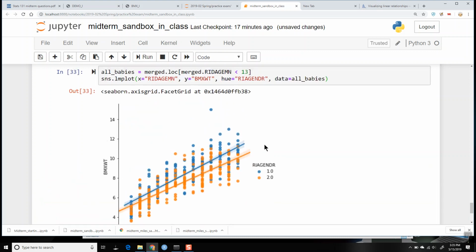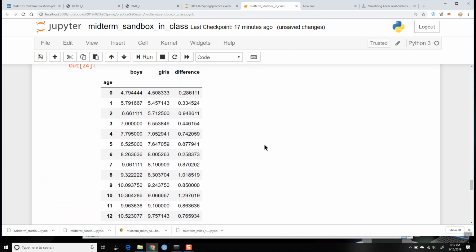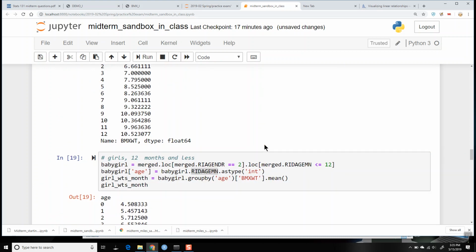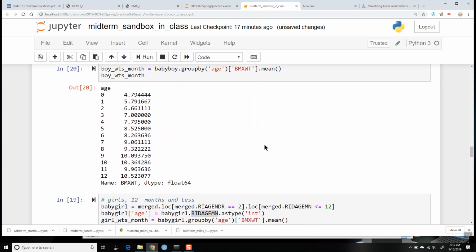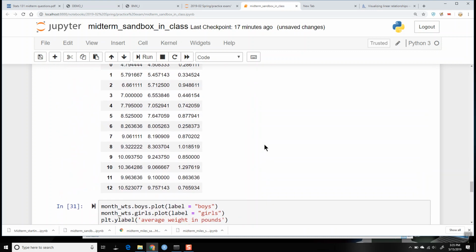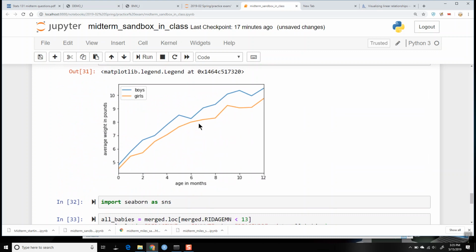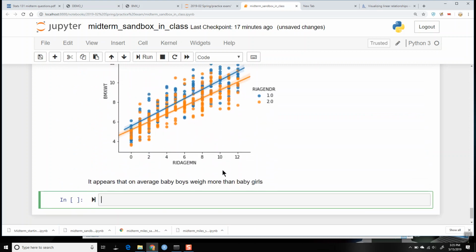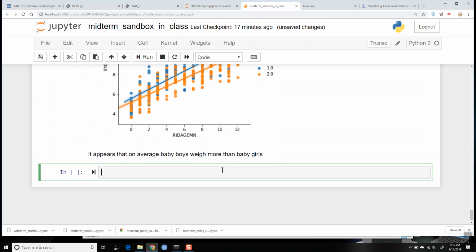So that's the first analysis where we took each gender and created these series: average age, average weight by month. Then we combined the two into a data frame. We made a plot, and every month the average weight of the boys is more than the average weight of the girls. And this seems to indicate the same. And that's what we have.